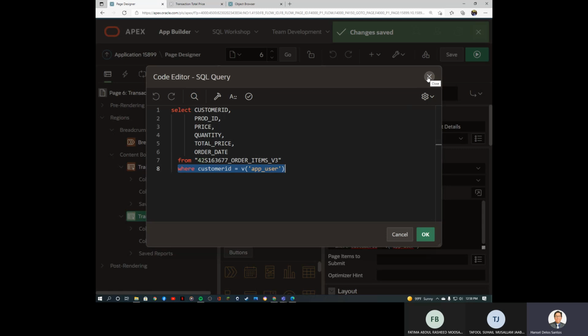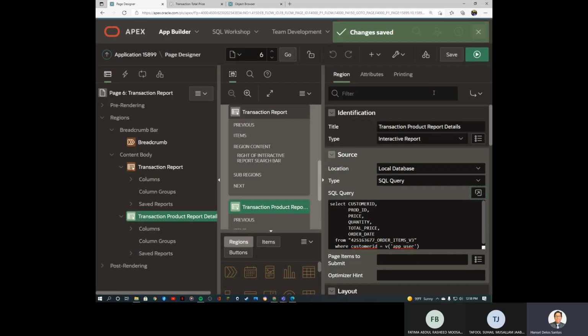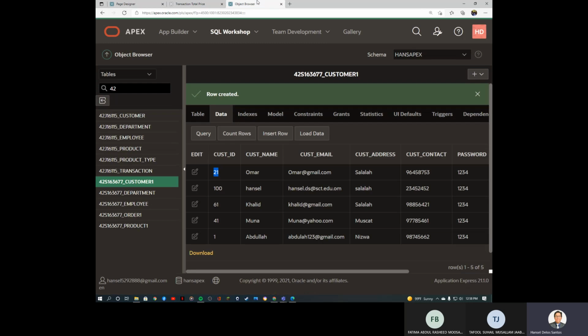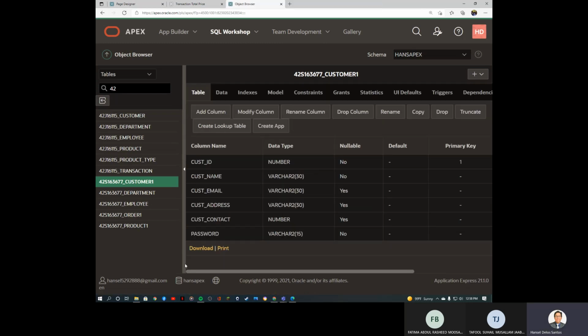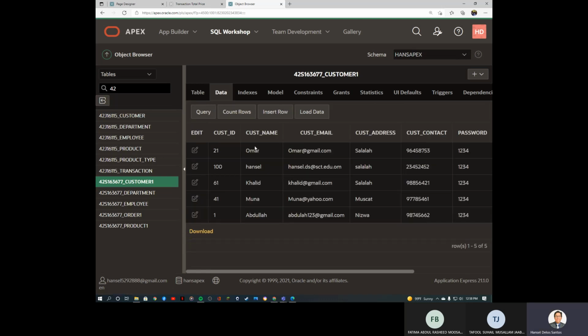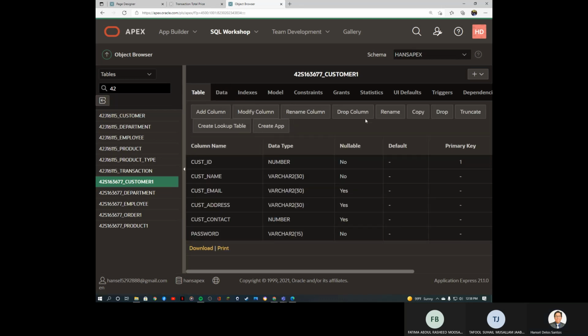Actually, we can play along with that if we want to add one more column, like a role, right? The role of typical users would be client, and except for me, I will be an admin, right? So for example, let's add one role.